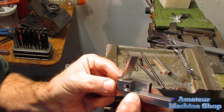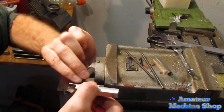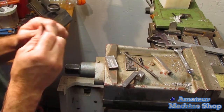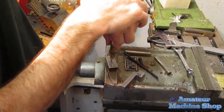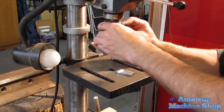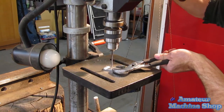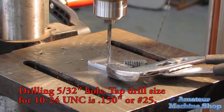Now that the slot or groove is milled, I can hold the parts together and transfer the screw hole. An automatic center punch is used to deepen the dimple. I am drilling with a 5/32 drill bit for a reason. The recommended size of 150 thou for a 10-24 UNC thread makes it difficult to tap with some taps. I didn't want to break any taps, and a little larger diameter makes it easier. There's still plenty of thread for the screw.